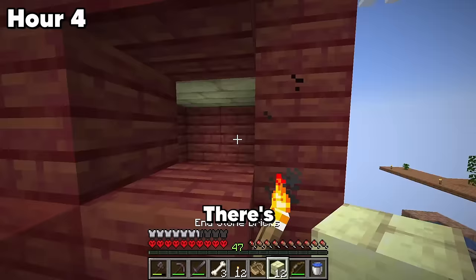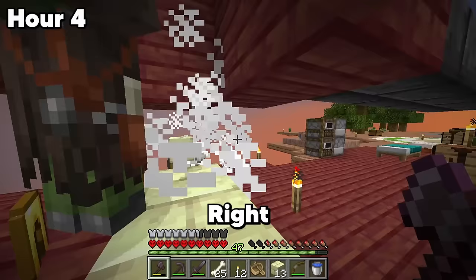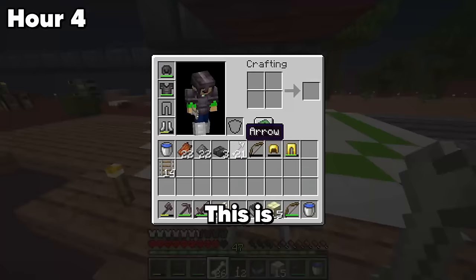There's another zombie villager. This is twice in a row now. Oh, I need to not kill them. Right, we've actually caught two. Now I've got to do this for two of these guys. This is going to be so hard.